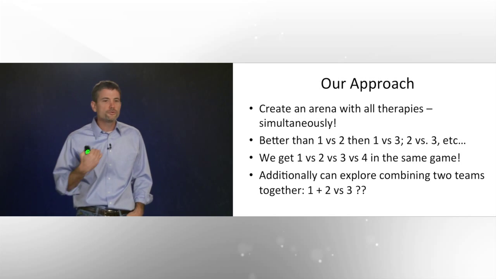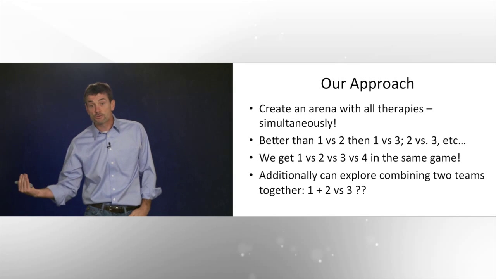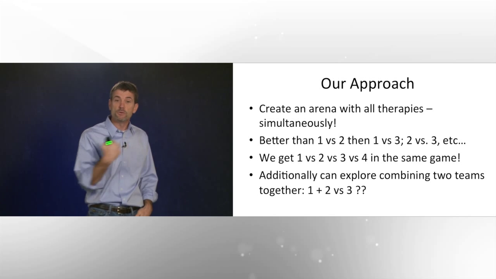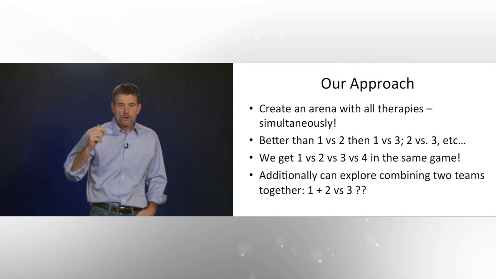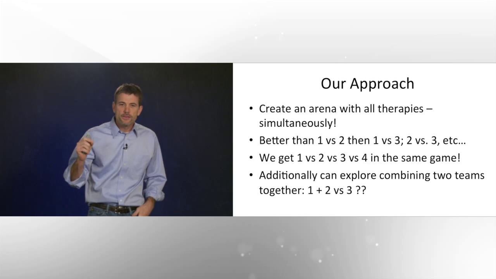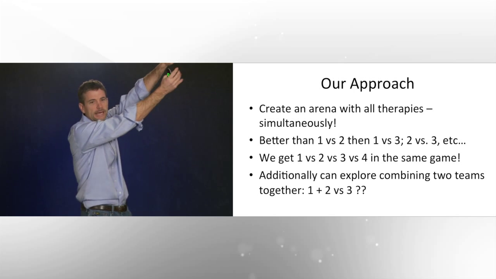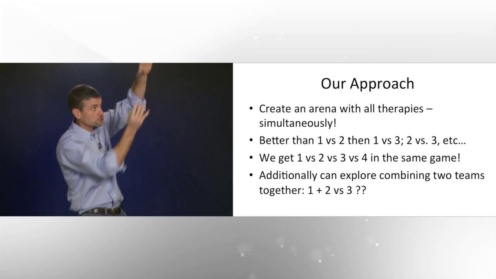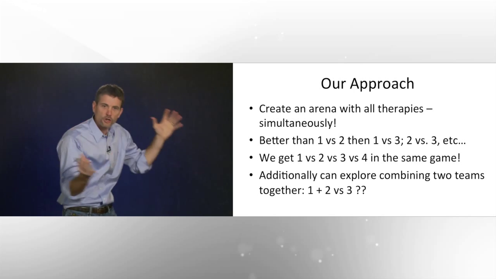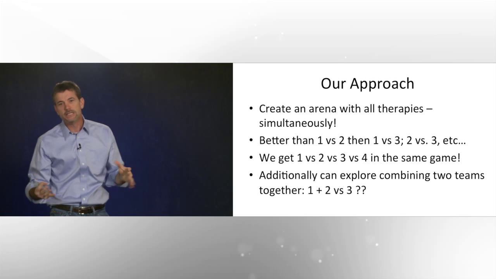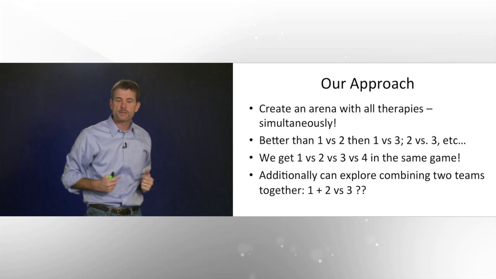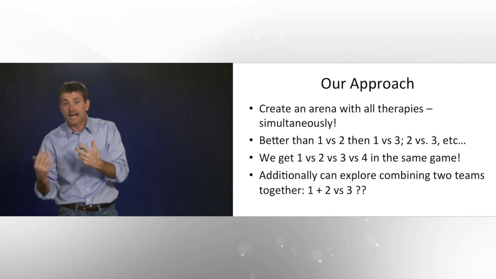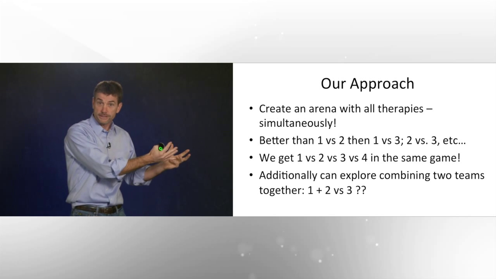Let's put 1, 2, 3, and 4, and if 5 isn't ready, let's start the game, and when 5 comes ready, it can jump into the game at the middle of the time period. We want to do better than having 1 and 2 play a game and 3 and 4 play a game and the 2 of them come together. We want them all to play in the game at the exact same time. Can't do this in football. We don't have 4 end zones, but we're going to throw 4 therapies all in there simultaneously, and if 5 becomes available, we put it in there.